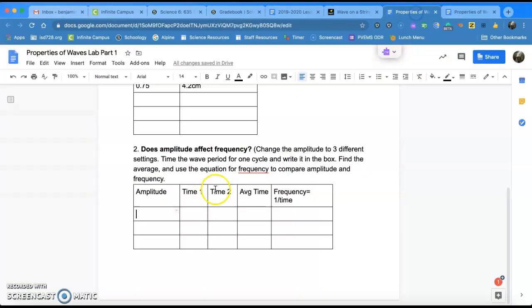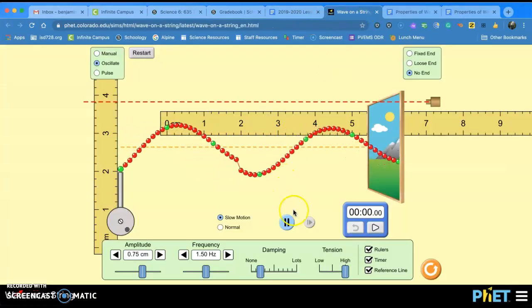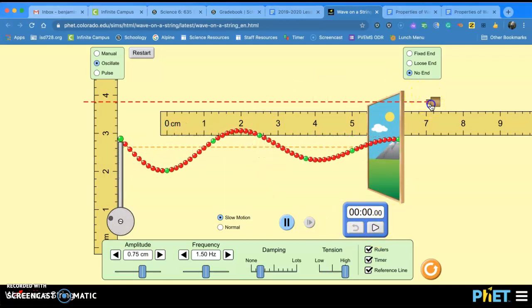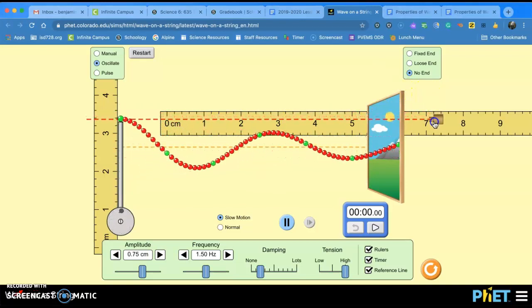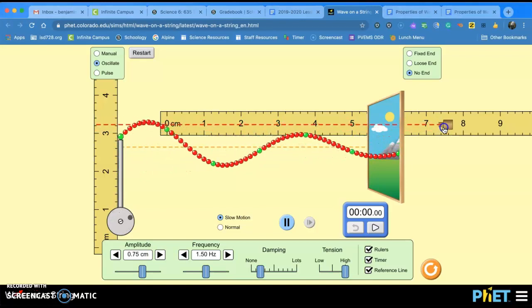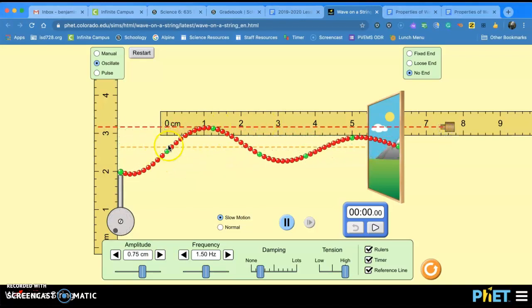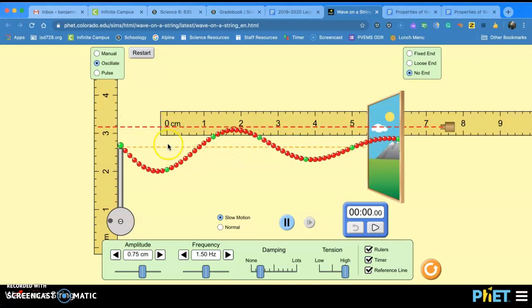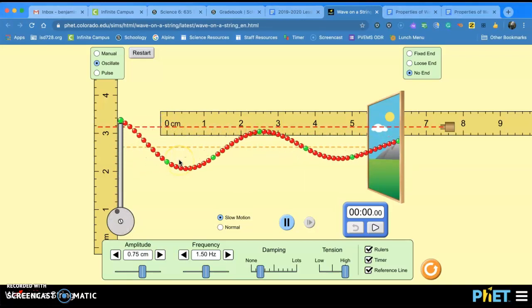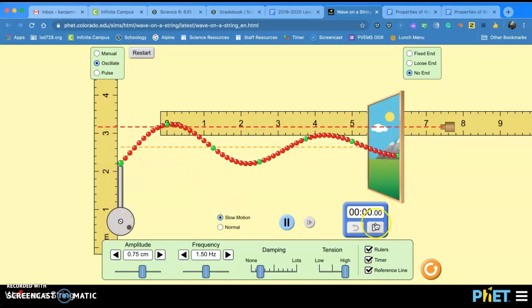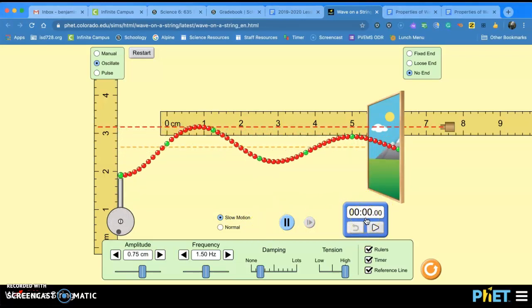I'm going to let that go for a second. I'm going to come over here, 0.75. I'm going to time how long it takes for one wave to go. This is how it's going to look. I'm going to use my timer, and I'm going to use this reference line here. I'm going to bring it down, and then I'm going to use this first green dot right here. This is the dot that I'm looking at. When the dot hits this line, I'm going to start the timer, and when it stops, I'm going to stop my timer. It's okay that we're doing this in slow motion because the stopwatch goes in slow motion too, which is actually kind of nice.